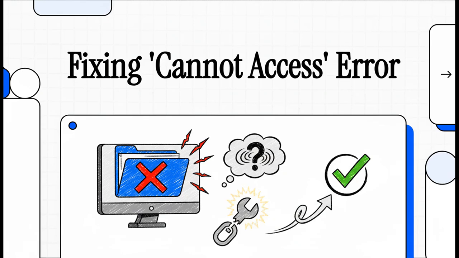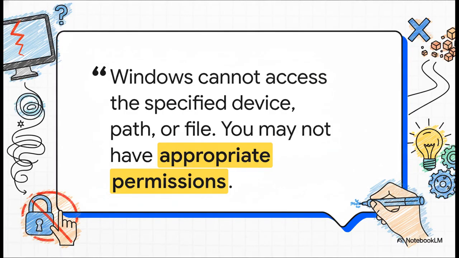All right, let's get right into it. You know that feeling, right? You're in the zone, you click on a file you need, and bam, you're hit with an error message that just stops you dead in your tracks. It is so frustrating. But don't worry, we're going to fix one of the most common Windows roadblocks and get you moving again. Yup, that one right there.